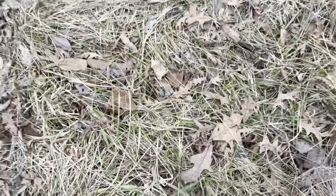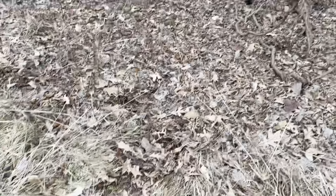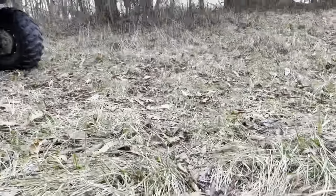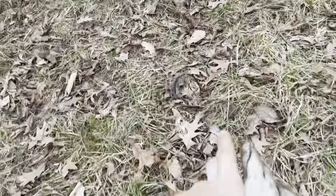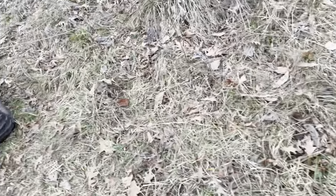All right guys, so here's my two finished sets. You can see I got this little trail going right through here. Dropped a glove, but it's coming right through here. And right there is where I put one trap. It's just going down to those woods and coming up here. Then this trail, maybe if I get down you can kind of see it. Yeah, that helps a little bit. It's going right through there, and see, it keeps going, keeps going. And right there I got a trap. So they're just gonna be walking these little trails and bam, step right on it.